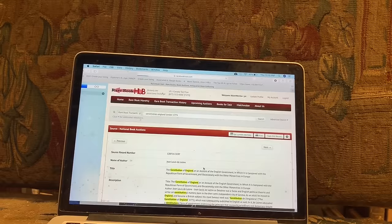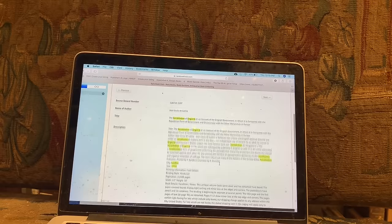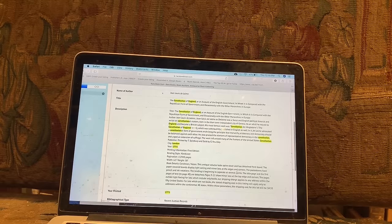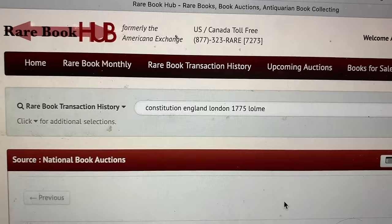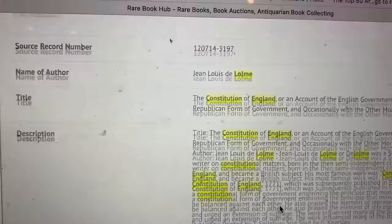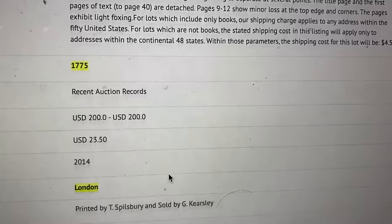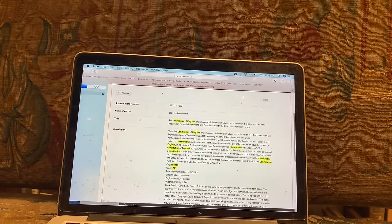It's the exact same author and you can click through and see what copies have sold for. We want to compare the edition and the general condition of the book. So this is one of the records — The Constitution of England. It says the binding is beginning to separate, it's got some condition issues. But generally it looks complete. And it's astounding — in 2014, this book was offered at auction for $200 estimated, but it actually sold for only $23.50. That is heartbreaking — to think you could buy a book from 1775 on the Constitution for $20 something dollars.